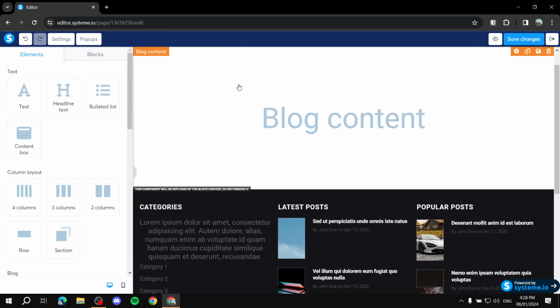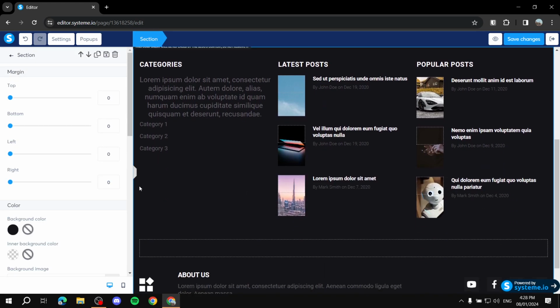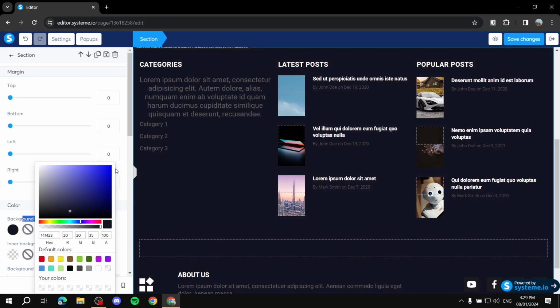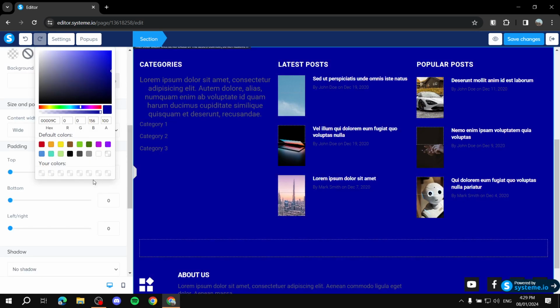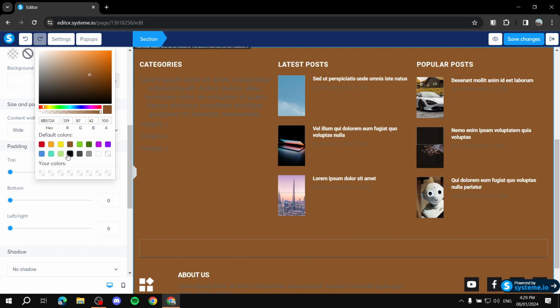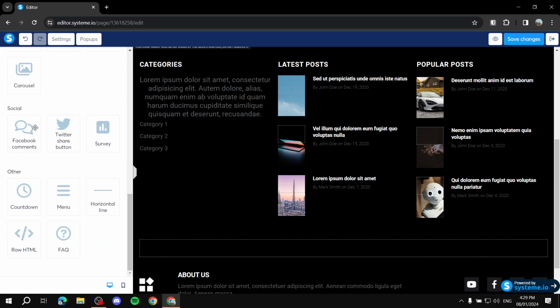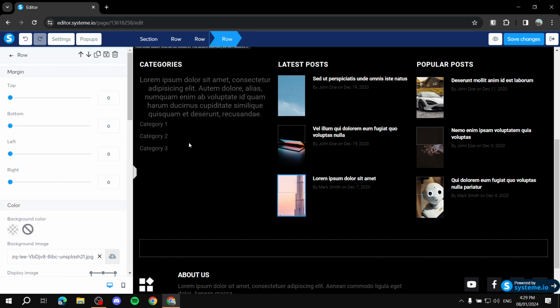If you have any experience with a drag and drop builder, this should not be a problem for you. It's very much easier. It's very easy. If you click on something, you get to change the color and stuff the way you like. And obviously not just color, but you can do plenty more stuff here. Let's just go back to black. Okay, you can obviously add more stuff, image, and all those things. It's very self-explanatory. I'm not going to go through how to actually do all of those things.